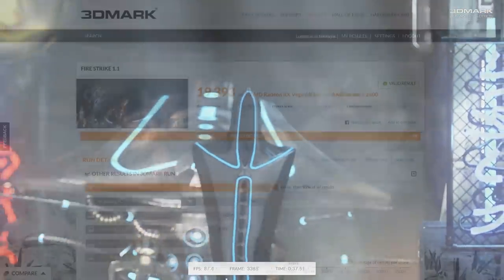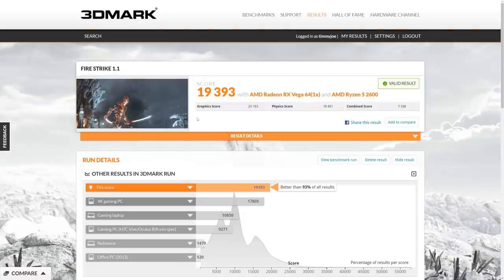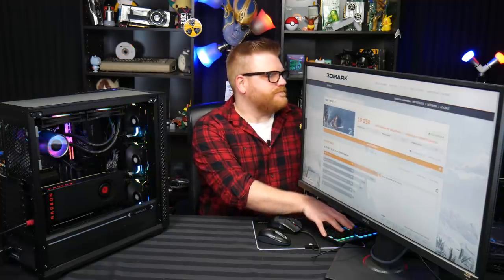But I got a 19,393 with the Ryzen 2600 with a graphics score of 25,000 and a physics score of 18,451. All right, and that's using the Vega 64 with the exact same profile. I copied the Wattman profile over. A little bit of an overclock with the fan blowing like a freaking hair dryer. And let's see how it stacks up against the Broadwell E here.